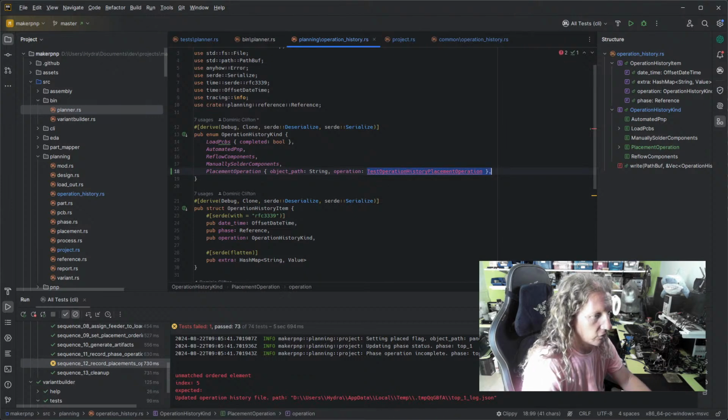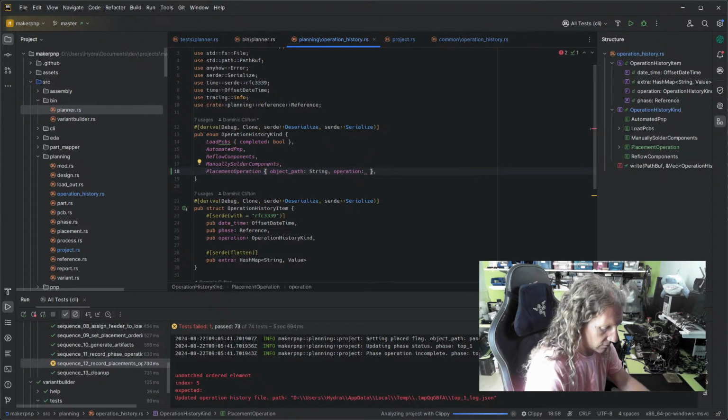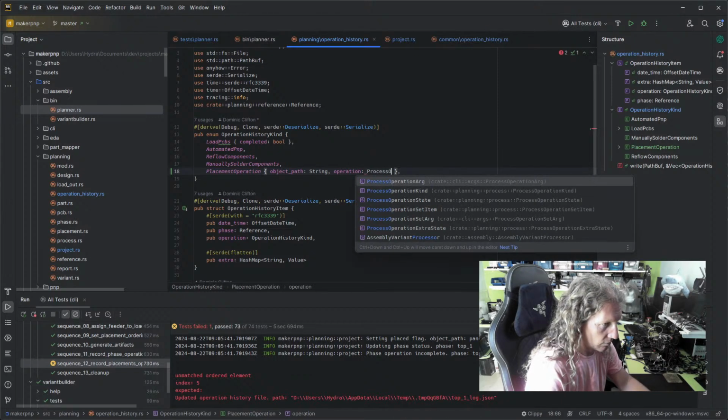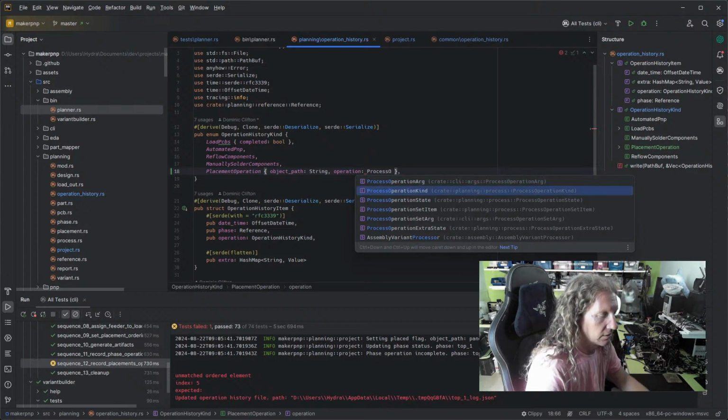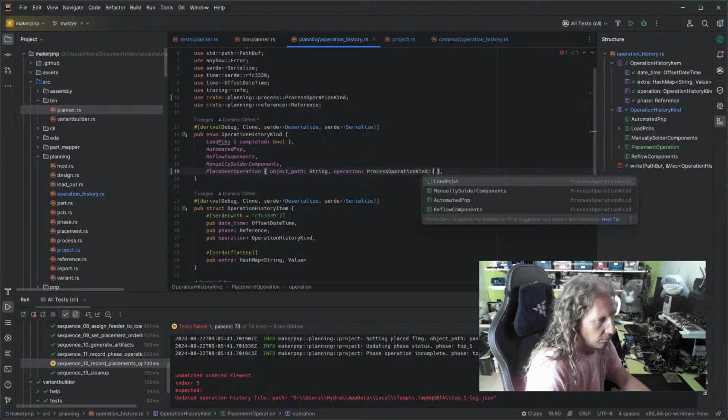I think we've already got this as something else. Process operation kind. But this is a process operation. Oh, maybe we don't have it.